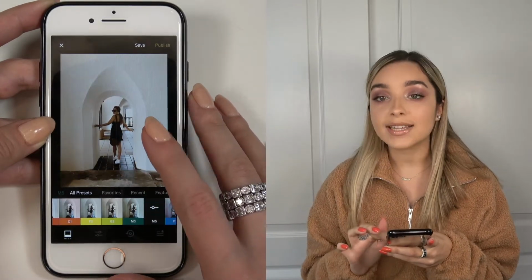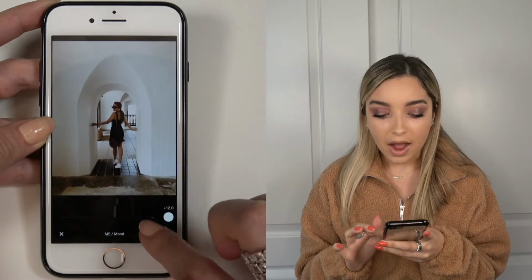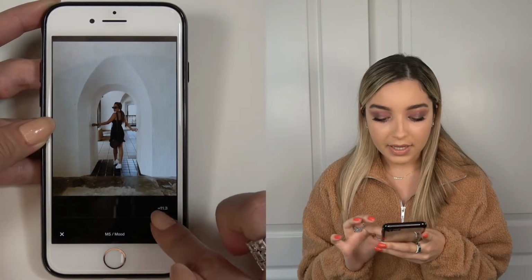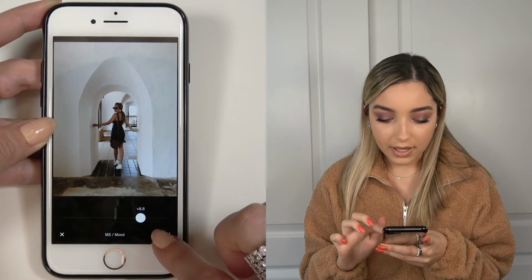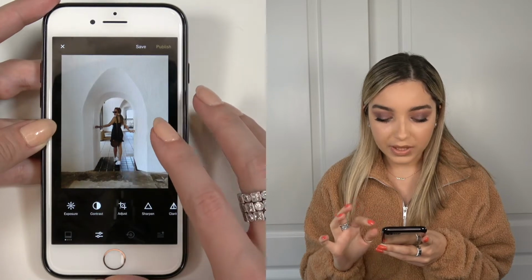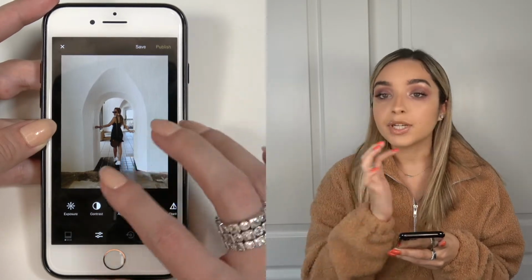You can definitely adjust how much of the filter you want on there, which sometimes I do because in some pictures I do like a lot of it, some pictures I like less. It's just playing it by each picture. I don't have like a certain degree that I always put it at. So I like to just sort of play around with it and see the colors. You guys can see that's before, this is with the filter. So next I'm going to edit the picture a little bit more.